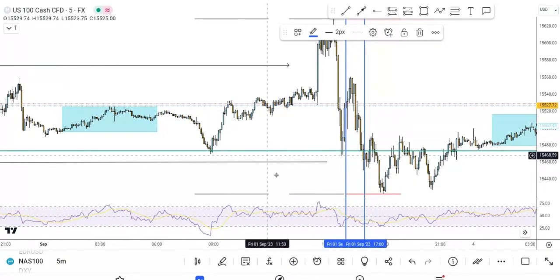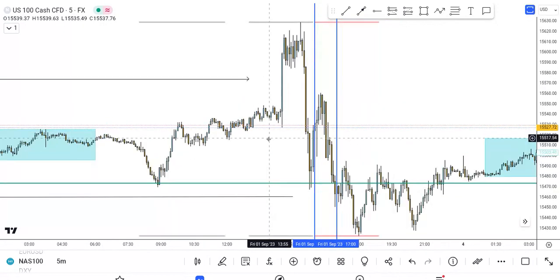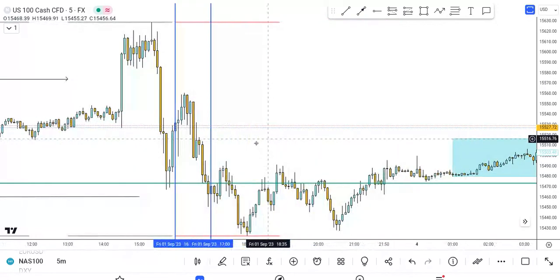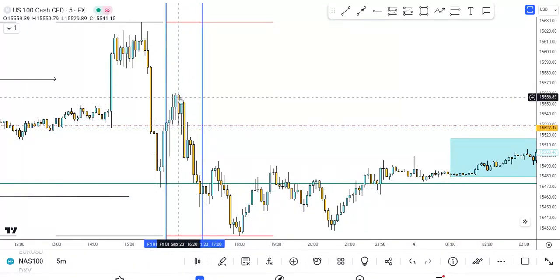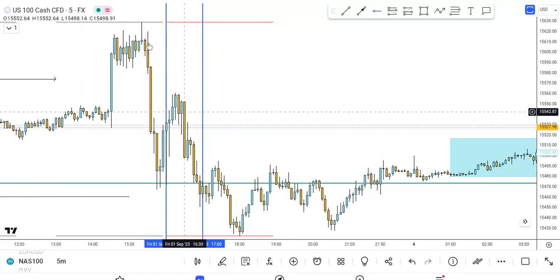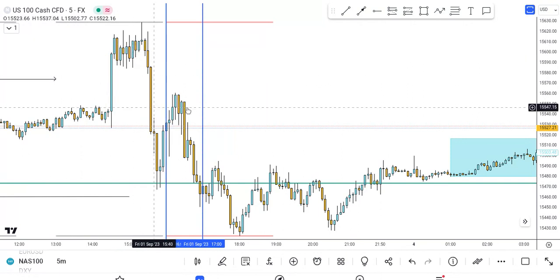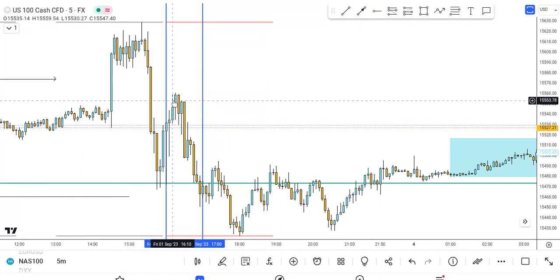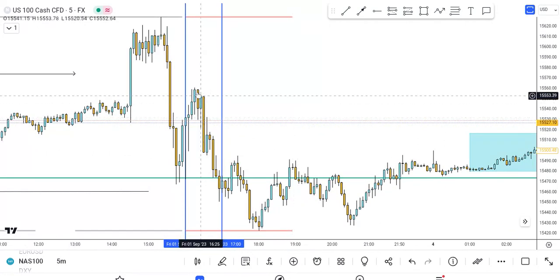Okay, so I want you to pay close attention to this area in between these. So there was a setup around here during the ICT silver bullet, and also there was a setup just above here at New York Open. But I want to personally focus on this area, the ICT silver bullet. You are going to take your trade around this area. So now let's look for that structure.